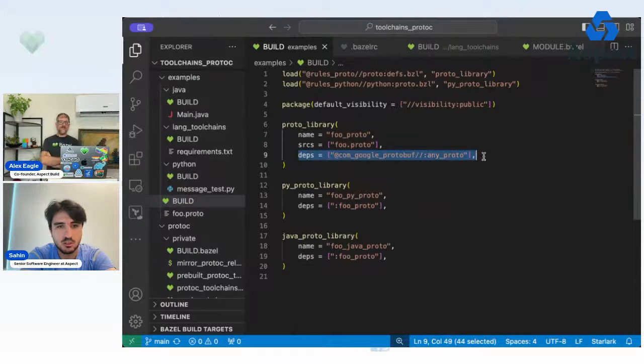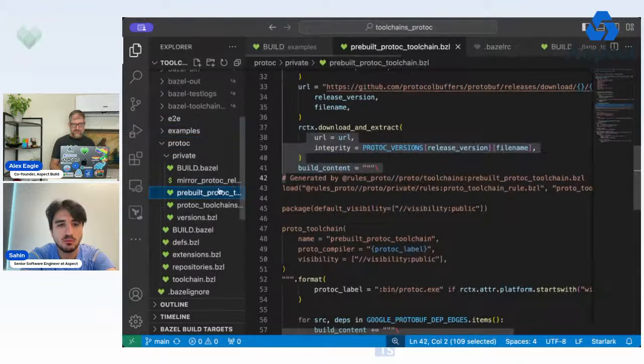How did we reference any proto if it comes from com-google protobuf? The answer is that this toolchains Protoc C registers both the Protoc C toolchain type, but it also can create this com-google protobuf repo that contains just the well-known type declarations. It still gets them from the same release that's published by the proto team. So this is not fetching the protobuf repo. It's just using what they published in their releases, because they always include the definitions of these well-known types like any and timestamp and so on in every release archive alongside Protoc C.